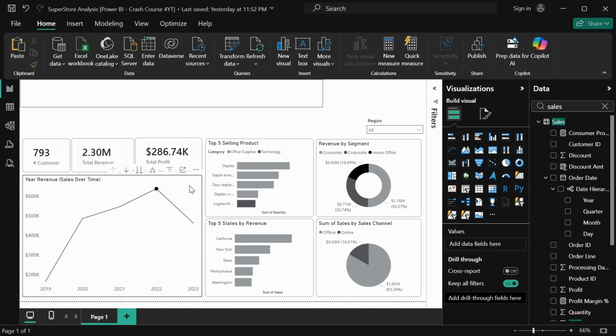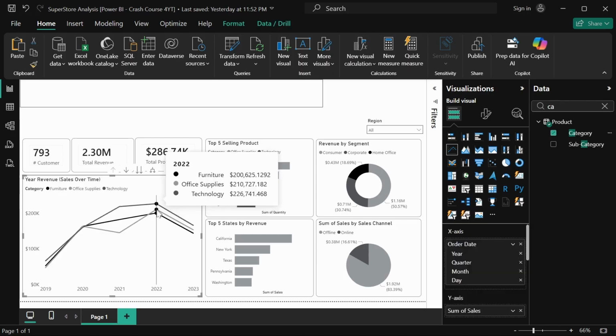So let's add category. So we can just add category. Okay. So then this simplifies the axis for us, and we can see individual category, furniture. You can see the sales over time.